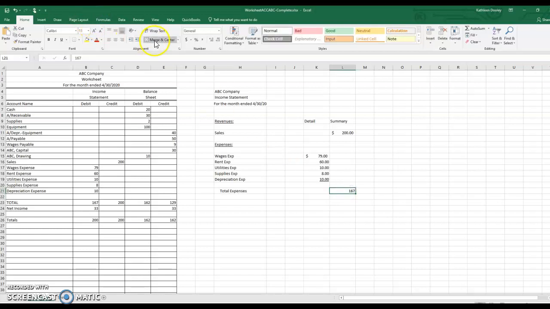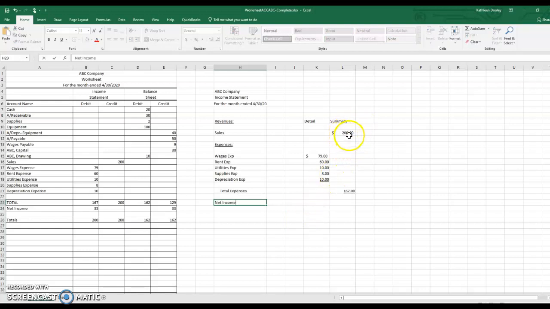Now I want to underline because now I'm going to do something with the numbers above the line. I have the total revenues of 200, the total expenses of 167. And of course net income is revenues minus expenses.